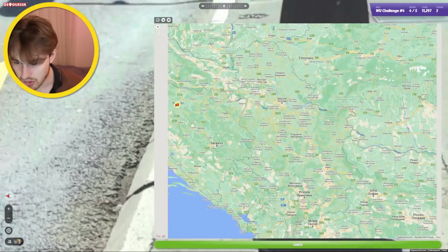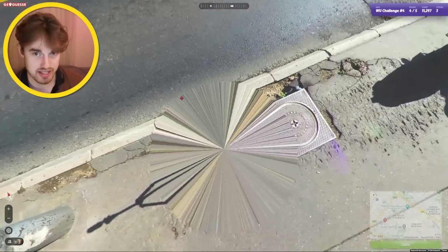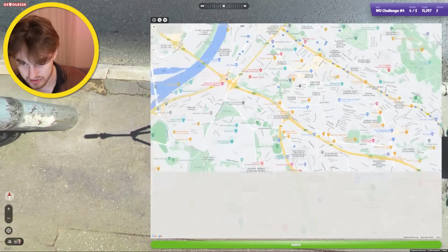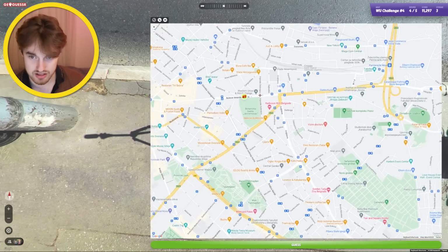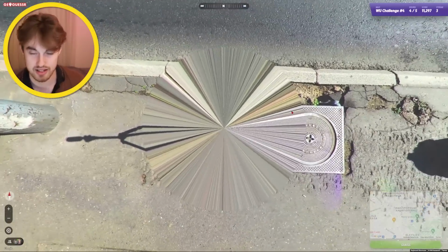Oh, BG. Belgrade? Well, that would make sense. I was just thinking this wasn't Belgrade because it's unofficial coverage, but yeah, that is the Belgrade number plate. Okay. Well, that makes sense. It's a big city here. East-west angle? Something like this, maybe? I'm going to rely on the fact that this is an accurate reading on the compass and look for other major roads that would fit. I mean, this one has to be the best, right? Slightly wrong only. Coming out to the end. Presumably, based on this building, bending down a little bit south, I would say.